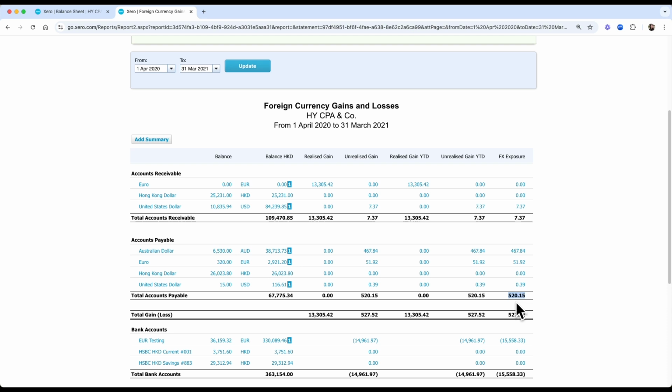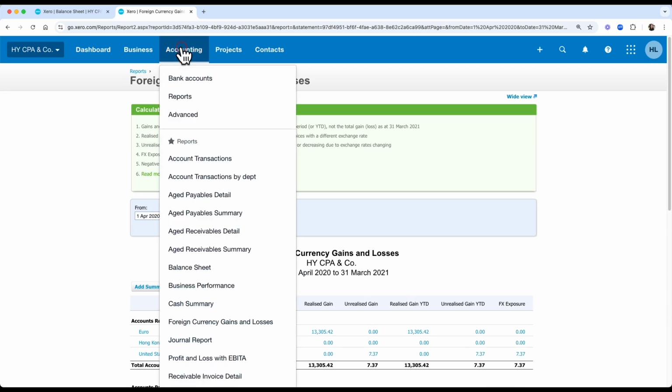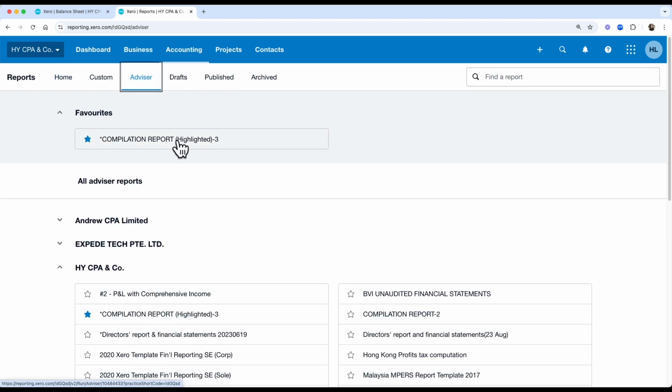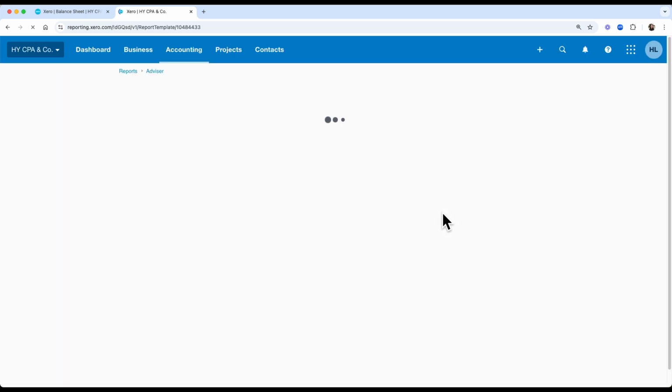Now, let's move on to the compilation report. We just need to click on Accounting in the navigation bar, click on Reports, go to the Advisor tab, and select the compilation report, which has been created in your Xero HQ.